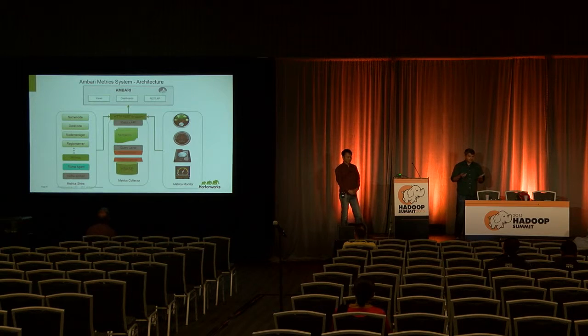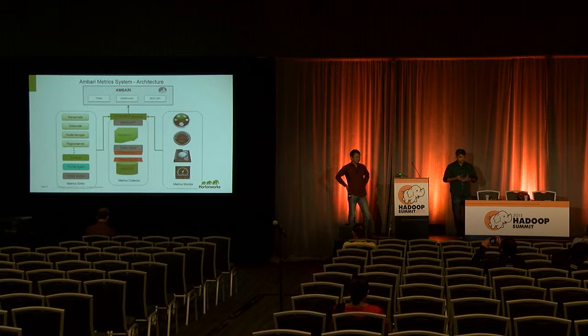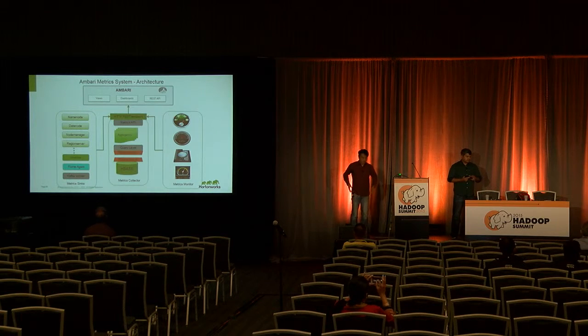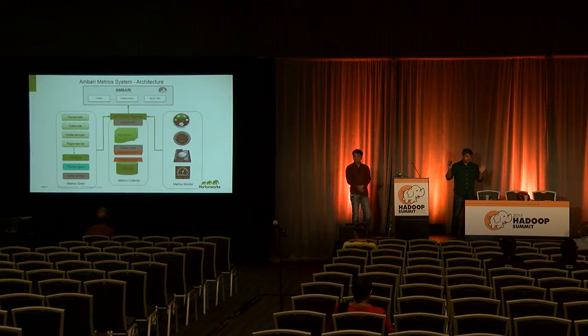So at a high level, the way the metric system works is very similar to any other system you may have. On the left-hand side, you have the sources, which are the hosts or the individual daemons and services. That goes into a metrics collector, which is sitting on top of HBase. Now, it can be configured to run against an embedded HBase, which means that you can just dedicate one host and the metrics will be stored on a disk. Or you can configure it to run against an HBase that is specifically created to store metrics, so maybe a multi-node HBase with as much storage as you want.